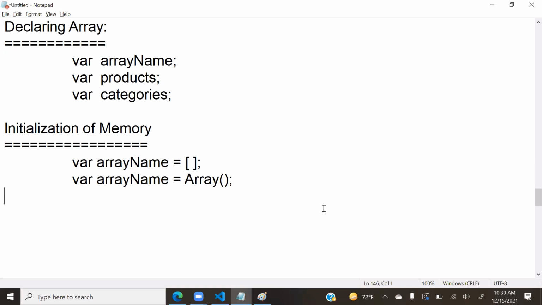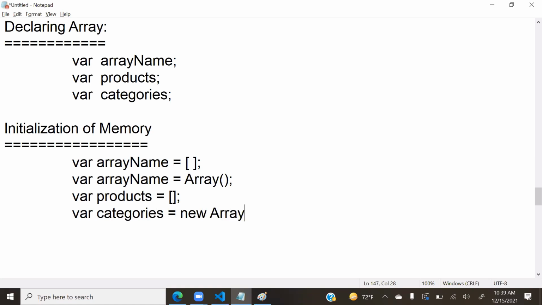So var products is equal to square brace, or var categories is equal to new array, like this. What is the difference between the square brace and the array constructor? I will tell you, we will learn. Initializing memory is important for an array.